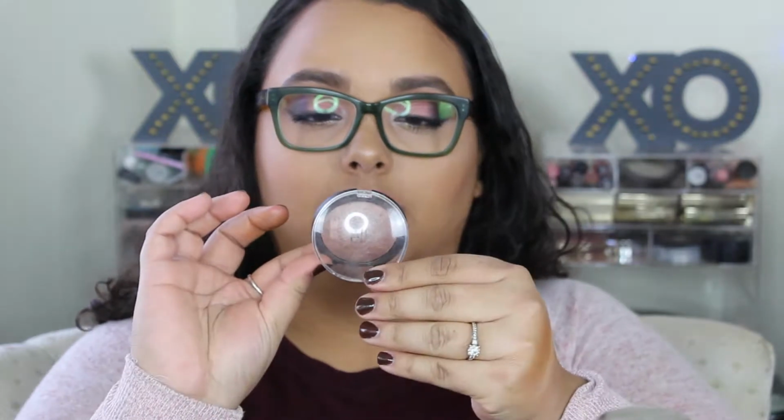I have another e.l.f. bronzer in Los Cabos. Now this one's a little bit more cool toned than Bora Bora. But I feel like it's easier to pick up product. Like my whole entire finger is coated. And I will swatch that next to Bora Bora. And I should get a wipey. But as you can see, Los Cabos is definitely more cool toned, but I love it. I never had to scrape anything off for this one. You can pick up the product and the pigment easily.